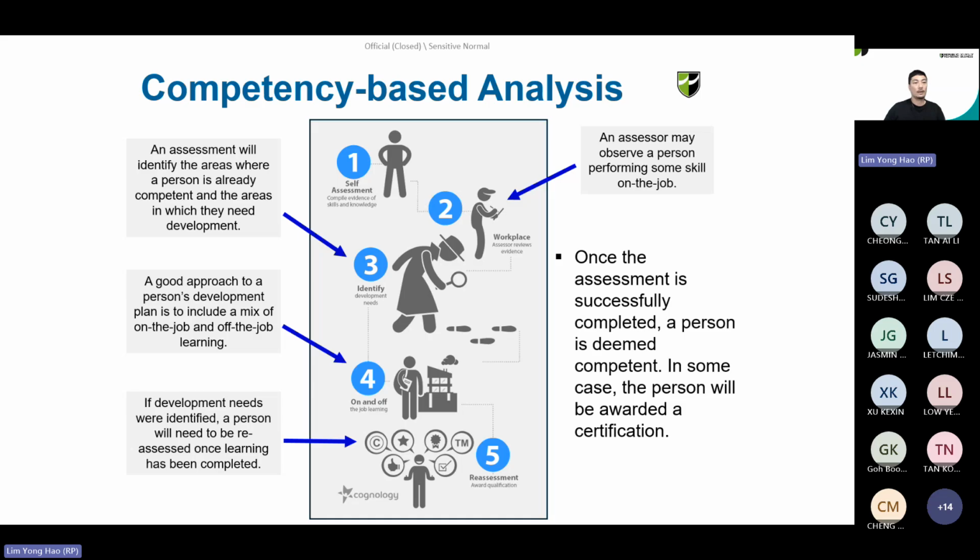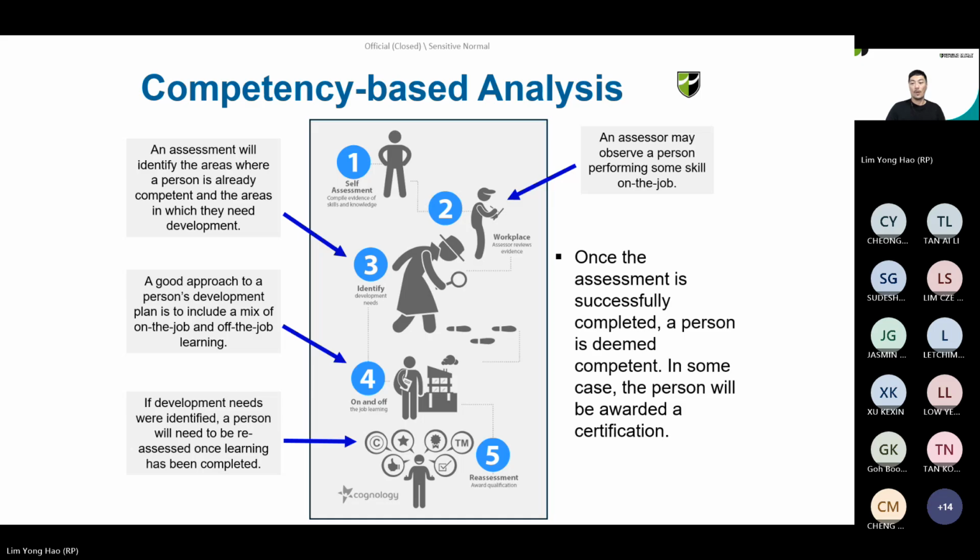So the employee or whoever is going through that competency-based assessment has to demonstrate, do something, do the task, then the assessor will determine how good they are, right? So then they will have some way to decide if they're competent or not competent. If they're not competent, or they're already very competent, what level are they at? If they're not competent enough, what are the training or what are some of the things that can be done to help them reach that level of competency?